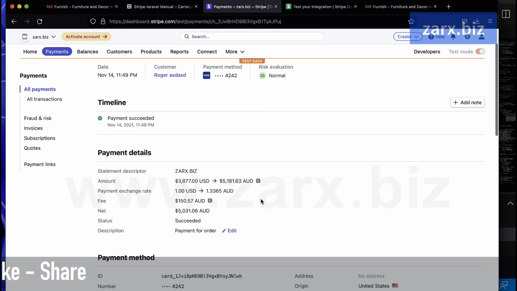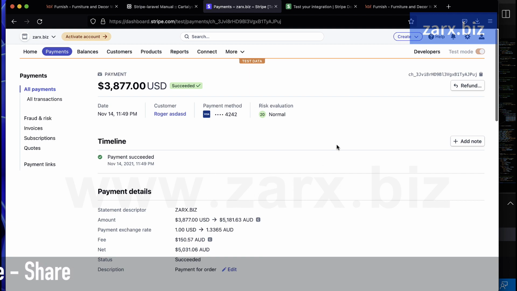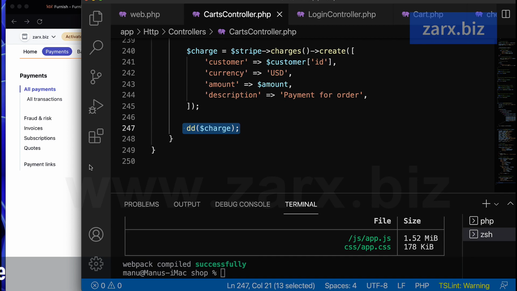Okay, so this is a test account, so it's showing here like this. And if you use for a real account, it will work just the same way. For that, you need to use the API key for your real account, and we are doing for test. So yeah, it's successful.